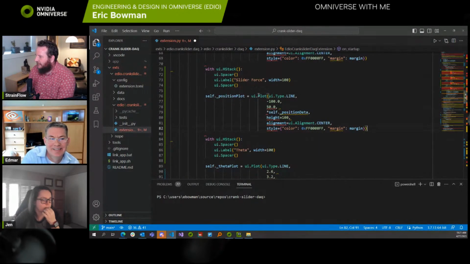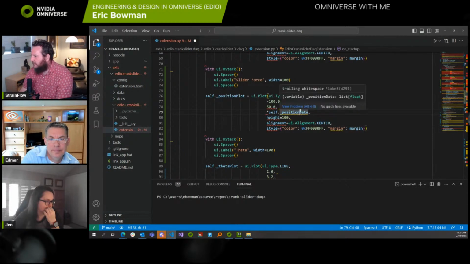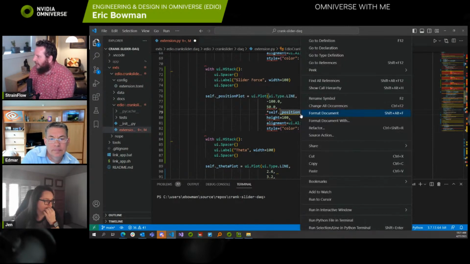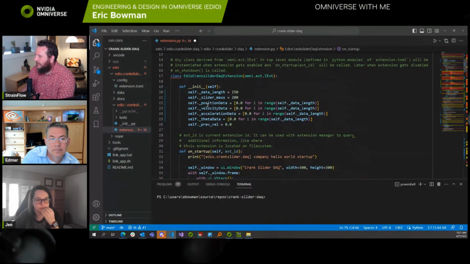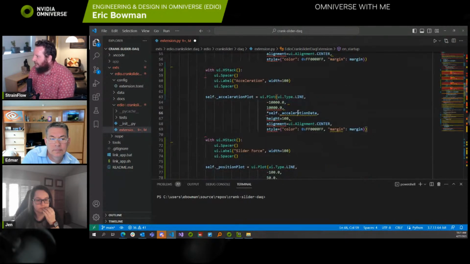So the slider force, we're going to call this, can I refactor right here? Rename symbol. Slider force data. Let's see if it worked. Is it here? No, it didn't work.